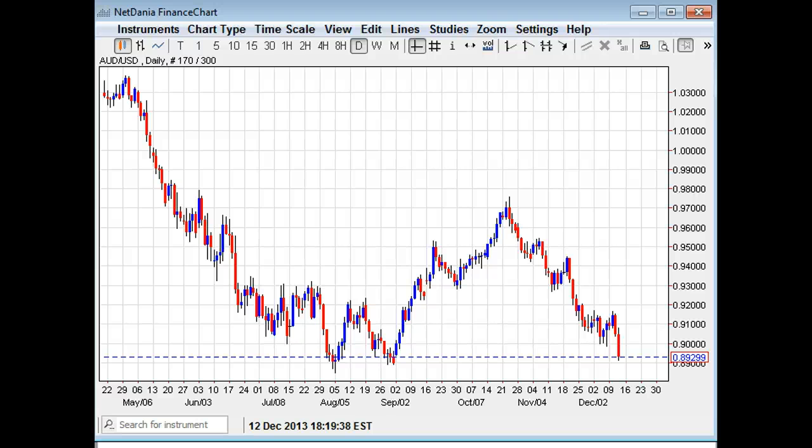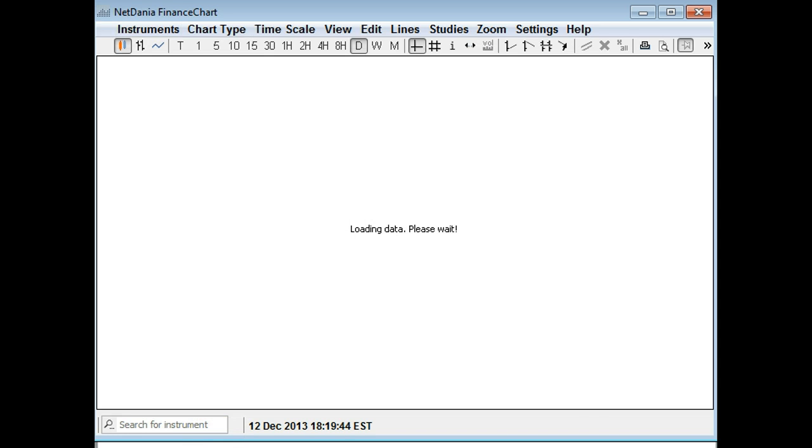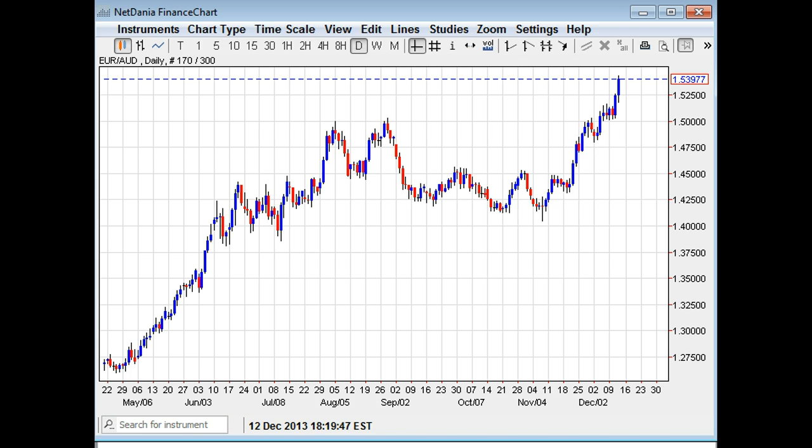This, of course, also flips around the Aussie crosses and puts the Euro Aussie in focus. At this point, you really don't even have to do anything on the Euro side except just stand still to watch Euro Aussie climb ever higher. 54 was a level of resistance a little bit earlier today. Seems to be that's the sticking point. But given the fact that we're now so close to 55, the move in Euro Aussie could really push us towards that level. If Aussie takes out 89s, it looks like we're going to want to try and run the 55s in the Euro Aussie.